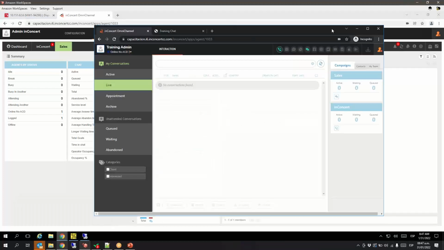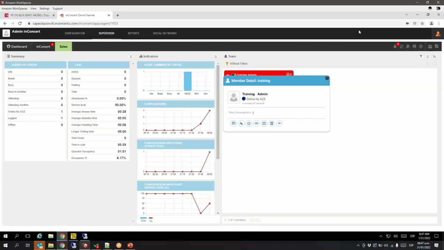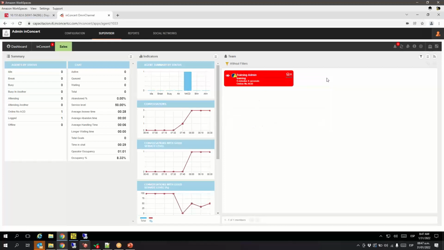Is this configuration done in the campaign? No. This is on inConcert. You don't have access. This is a default inConcert configuration. So the default is 3 conversations not answered in a row, and it will kick me out. This is because we understand that you are not working if this happens, right? And this is an alarm for the supervisor.